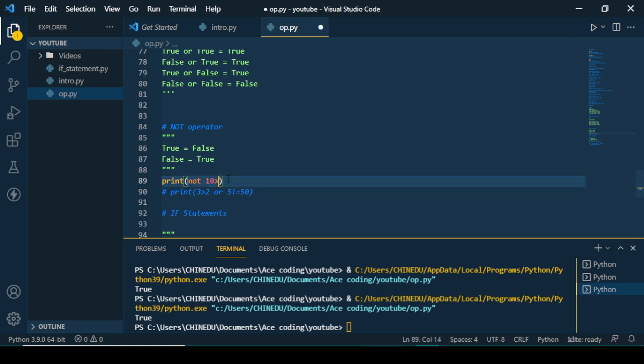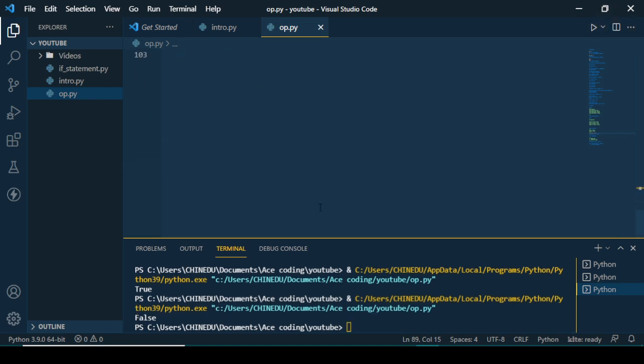We're going to say not 10 greater than 30. 10 is not greater than 30, so this condition is false, so we actually get back a true. And if this condition is true, it will give us false. Yes. Sorry for my mistake, sorry for missing it out.